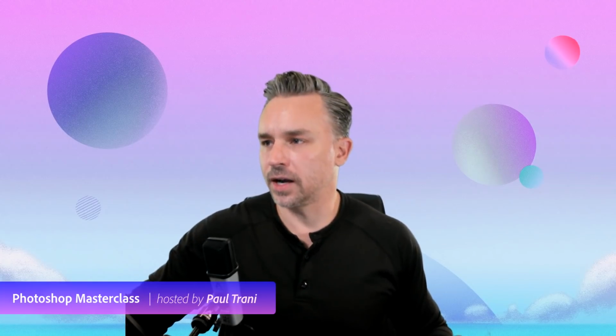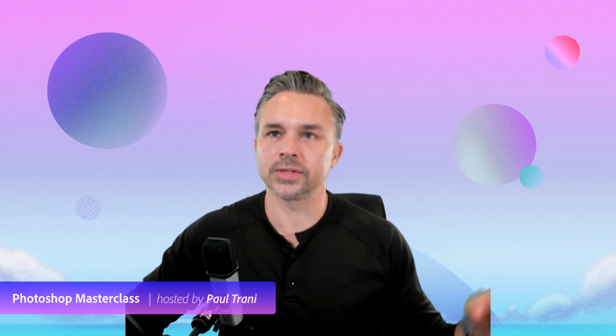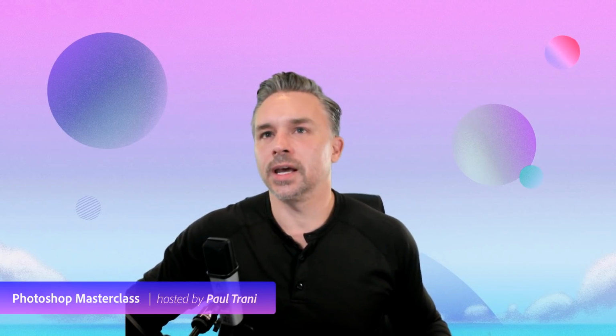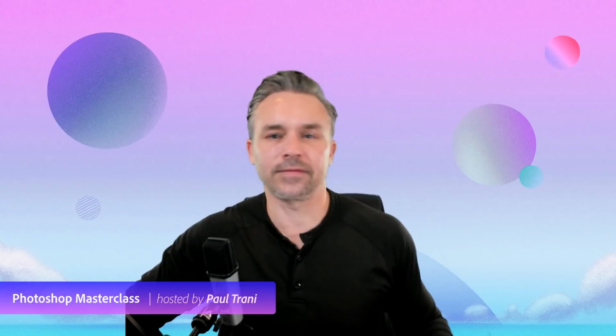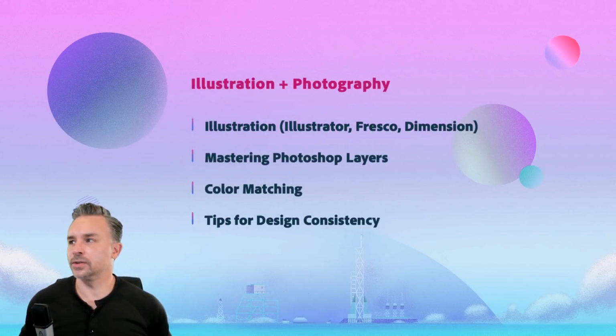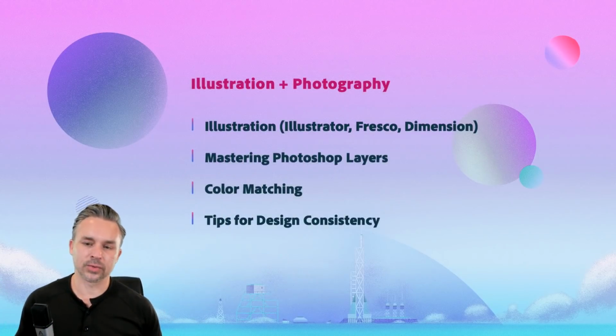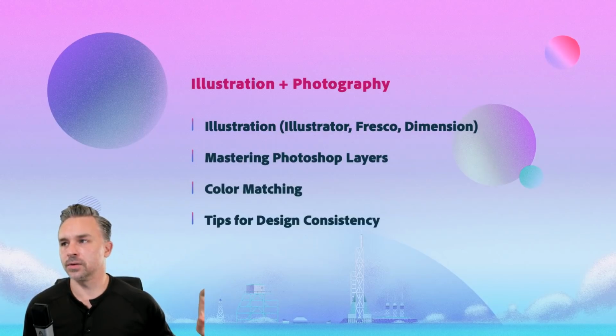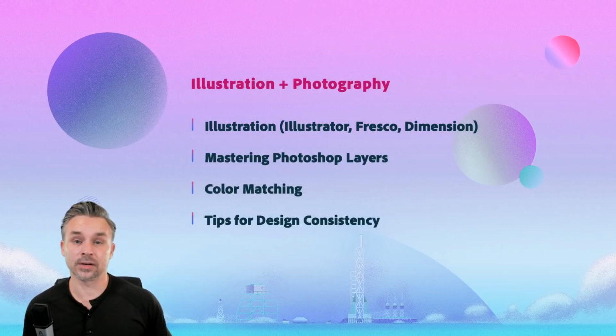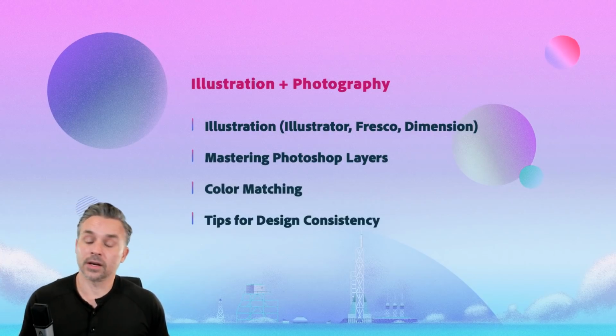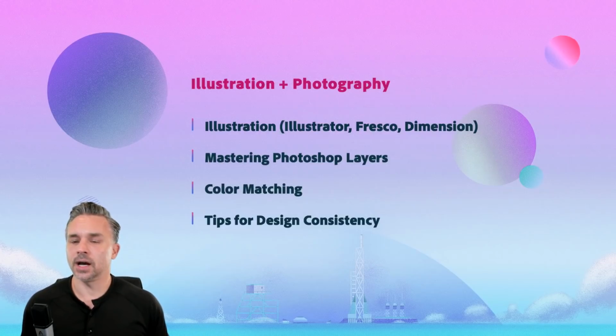Let's kind of dive in and click through my goals and what I'm going to cover today. And let's have a conversation with graphics, shall we? That's what we're going to do. So blending illustration with photography is what I'm going to work on. I'm going to create some illustrations in Illustrator. I'm going to use Fresco. I'm even going to create some graphics in Dimension as well, which I think will be really fun. Bringing that all together in Photoshop with some photography, which will be fun.